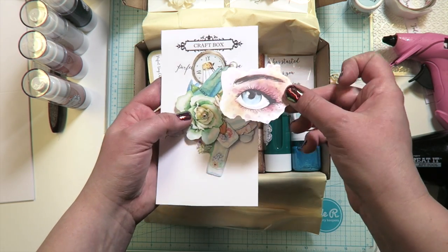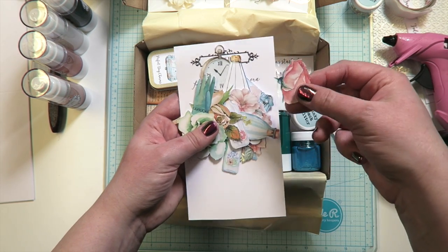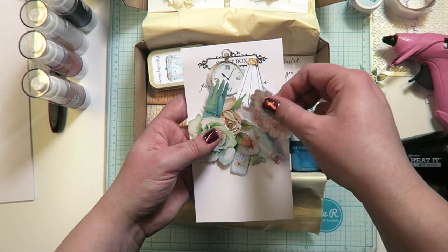You're a bit scared by this one, aren't you, Heidi? A little bit freaked out by that one. I felt like he was watching me. I was watching you. We've got them in two sizes, so you've got a bigger eye and a smaller eye.